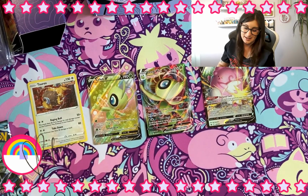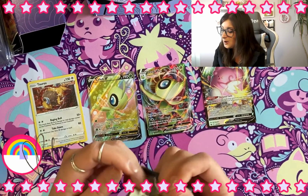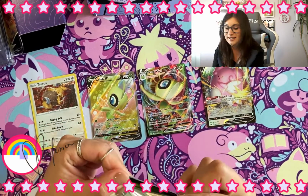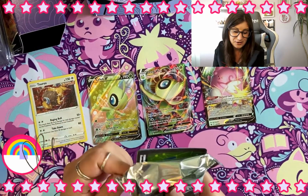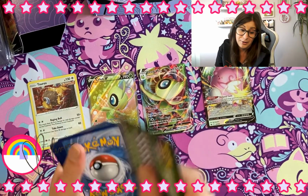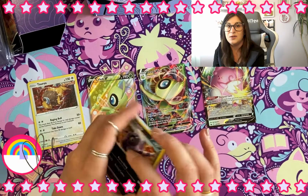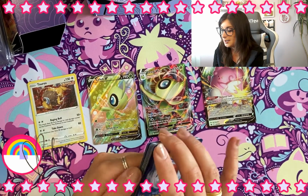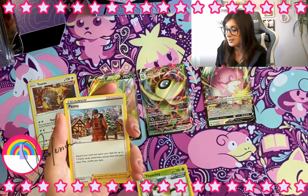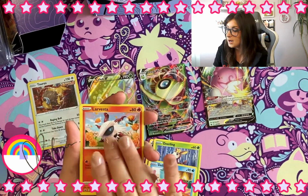Whew. Excellent. Okay, so this is our last of the Chilling Reign ETB. Oh, also, I saw a post on Instagram with somebody tongue-in-cheek sharing the Moltres, Zapdos, and Articuno 3-pack as being like, am I rich now? Because again, that is a pack that is supposed to be very specific to those of us who got an error ETB. So I'm really interested in seeing the value of those and how that escalates.